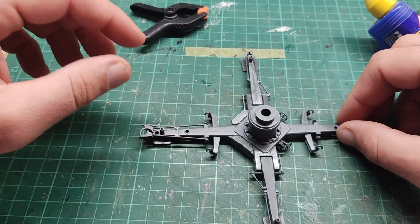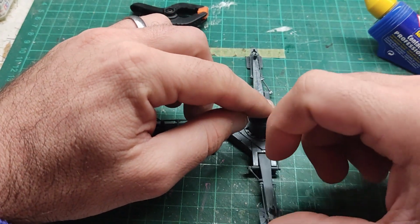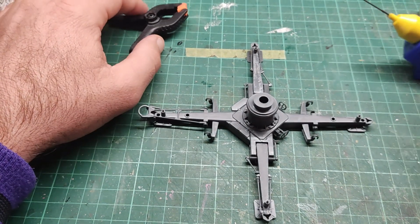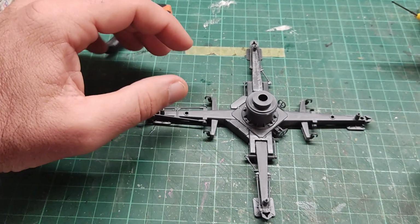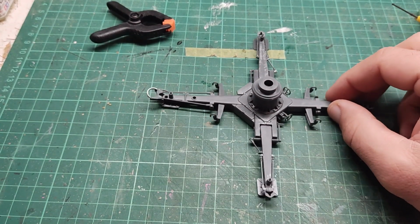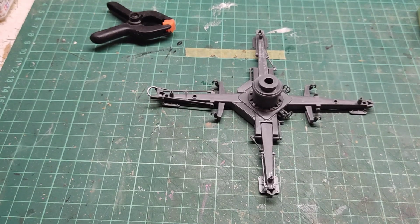Right, so we have movement over here. We have movement over here and over here. Everything is spot on, and that's the completion of step number 4, guys. Ooh, we are moving along. We are doing some stuff.